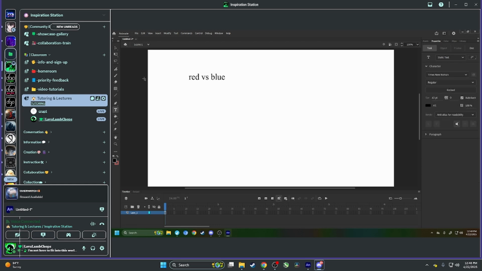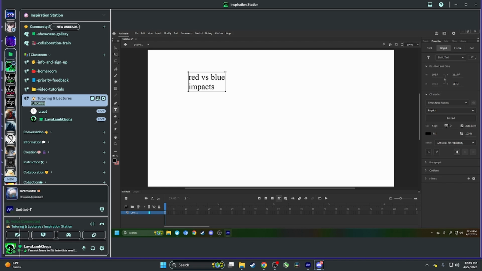All right. Let's add a little bit more to the text, so we have an idea for what we're going to put down. If you want, you could just type down impacts, because that's what we're going to focus on. Yeah, there you go. So I'd say you want to do just one strong hit. Sweet. All right. So we need to figure out a way for him to do that.